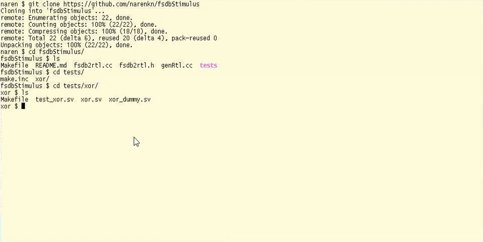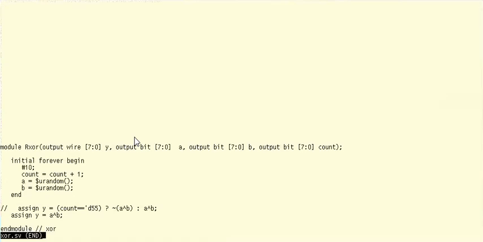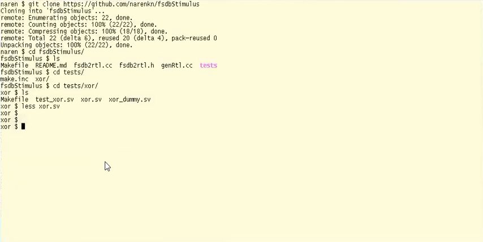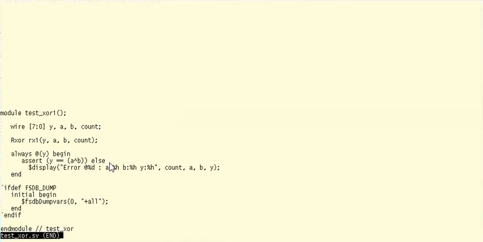You have the design, which is the xr.sv, which is computing the XOR of two different 8-bit variables, A and B. This is the test bench that's used during the first run.